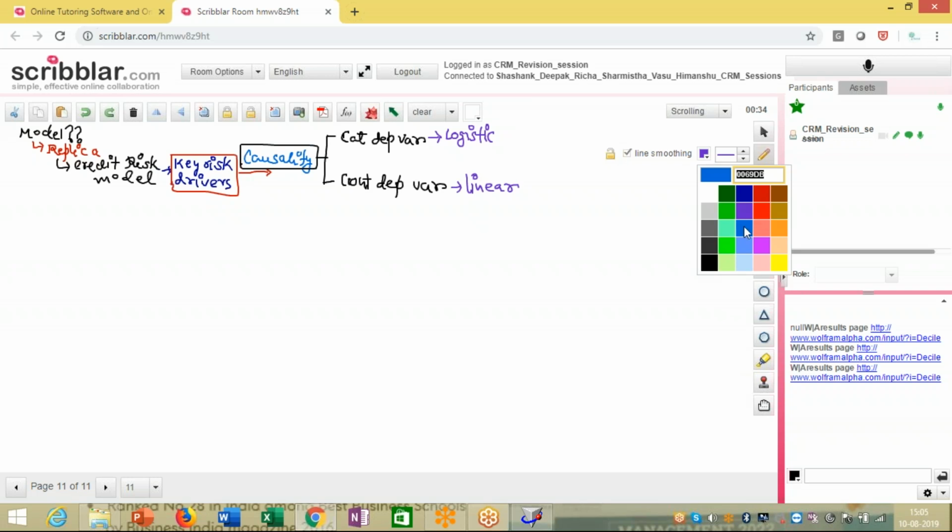Now, if I am to explain the concept of linear regression to someone who is not statistically oriented, what do I mean by the linear in linear regression? What is this linear? What does linear mean in linear regression?